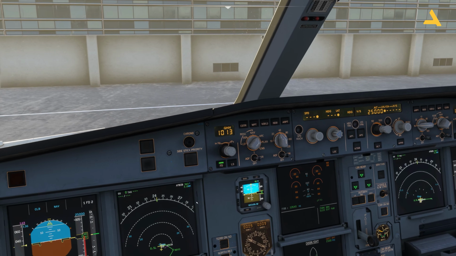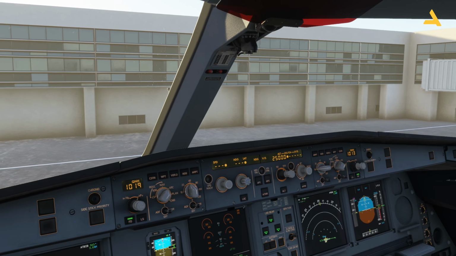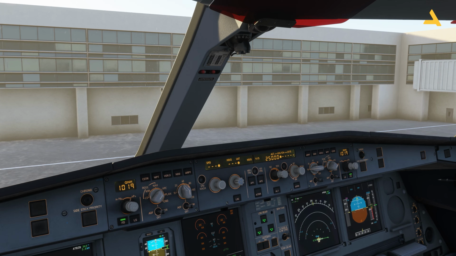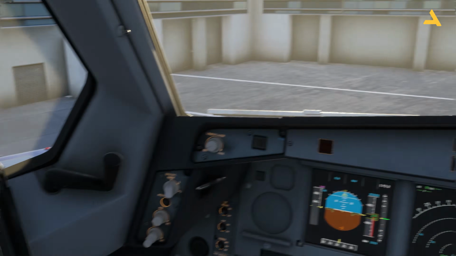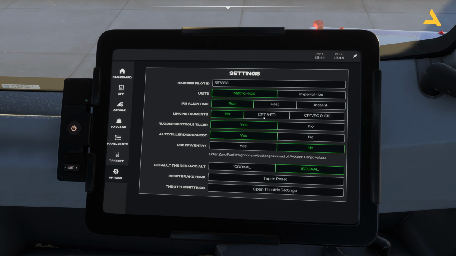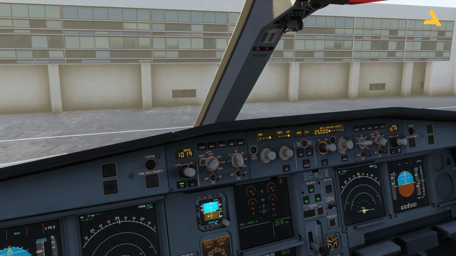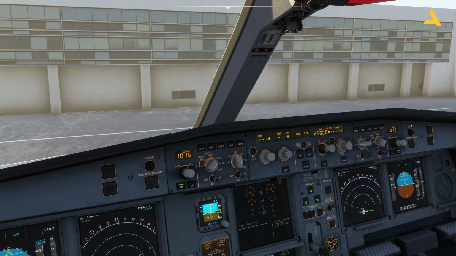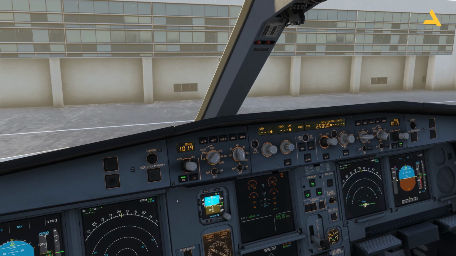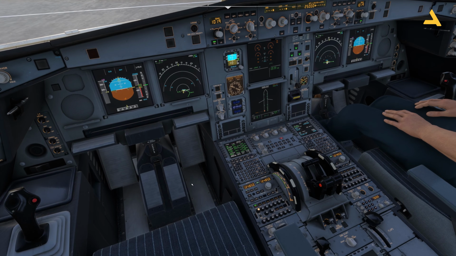That's it. Now we have to adjust the altimeter. The reading was 1019. So let's set it to 1019 on both of the sides. Now this option can also be changed from here. So you can see link instruments, captain and first officer. So if I click this option, then if I make changes over here, it will be made over there as well. So let's keep it like this. I will fly it like this. Okay, that's it. Now everything is good.